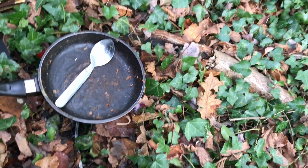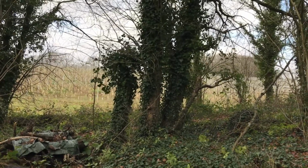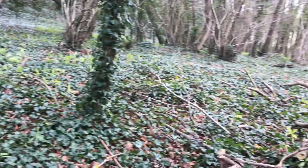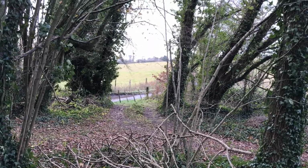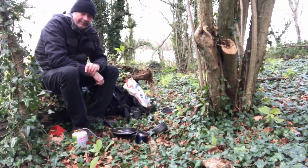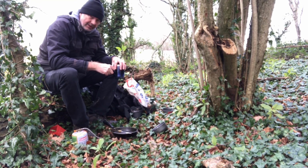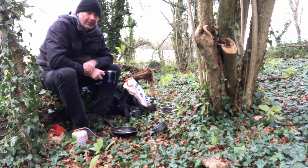Well, that hit the spot. Shotguns and rifles. Yes. Just saw a van go by the road there. There's a little lane over there, it's all blocked off. Yeah, guns are going great. Right. That was lovely. Still got a bit of coffee to drink. Still got the guns. Getting very close, they sound very close actually. But it's time to start packing away and then get going. And I'll leave no trace, of course.